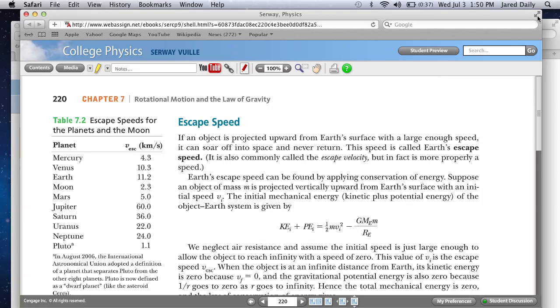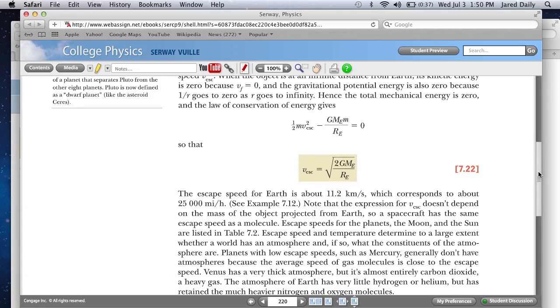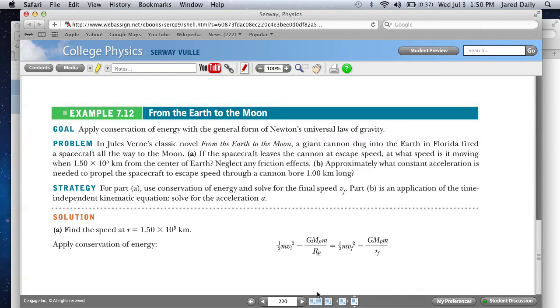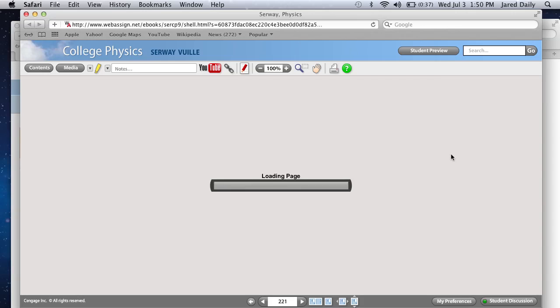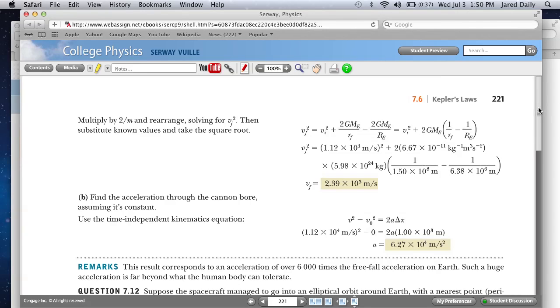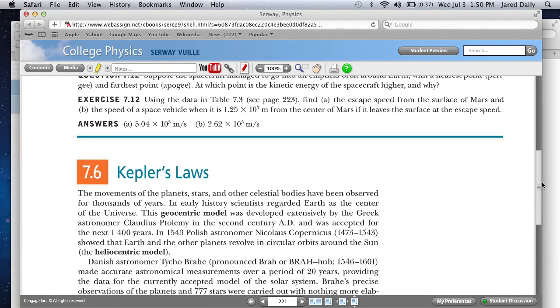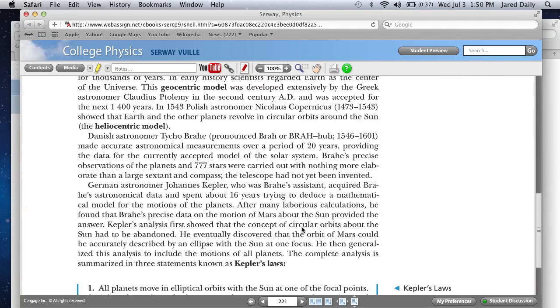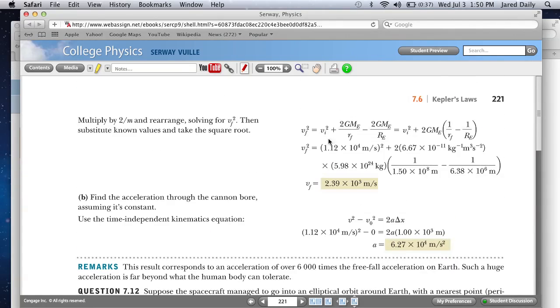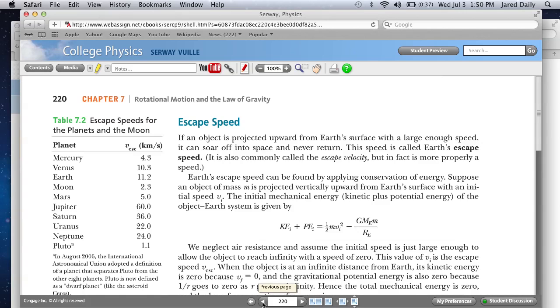It's a great group. All right, so we're kind of at the halfway point for this lecture. I think we're a little bit further. We have a thing that we call escape speed, which is the speed you need to be going to launch something into space. And then we have section 7.6, Kepler's laws. So I'm going to come back in about 10 minutes and finish those off, and then take a look at some of the last homeworks. We'll be good to go.